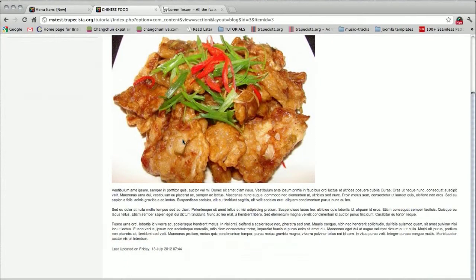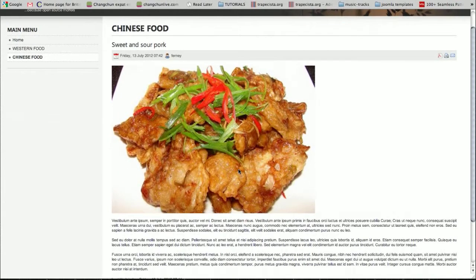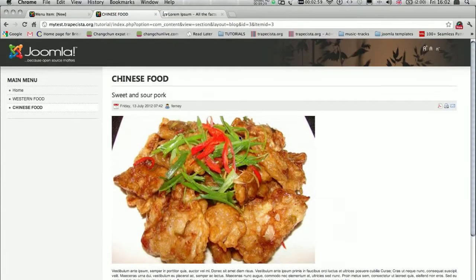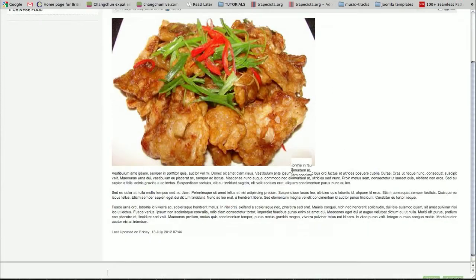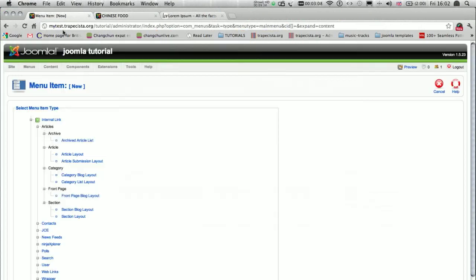Okay, so this is very important. Keep this in mind. If you have more articles here, it displays in a different way. You can have one column, you can have one leading article here and two articles at the bottom, or three articles. It really depends on how you want to display.